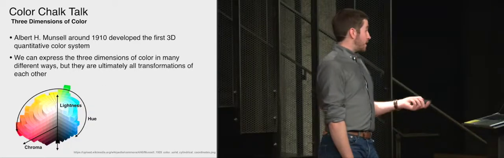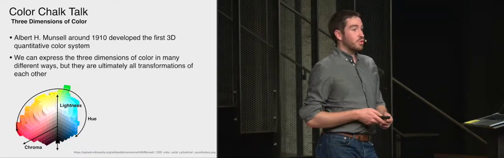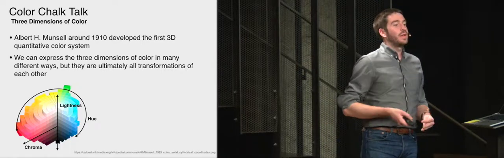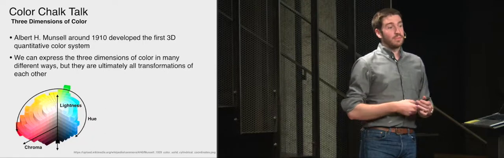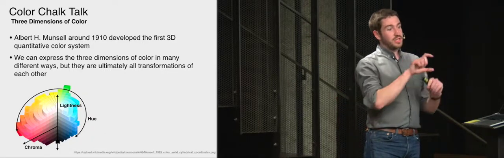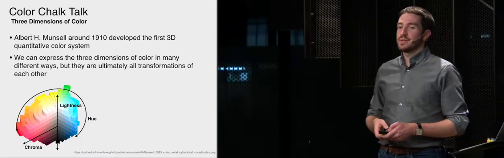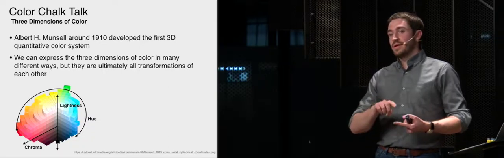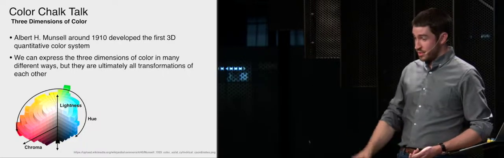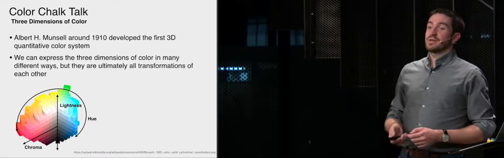And so what he did, and unfortunately I don't have a picture because there aren't any I could find in the public domain, but he built a book of color. I sort of have a 3D representation, but he actually made this solid out of pieces of paper that he painted. And he painstakingly, by eye, made a uniform color space. Each tile in this space is perceptually an equal step away from each other tile. And he gave each one a name. He had an axis for lightness, an axis for chroma, and an axis for hue. And so he could go to his student and say, you need this paint. And that was really the beginning of color as we know it.